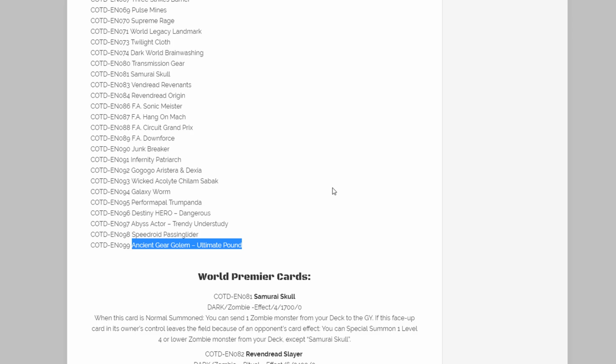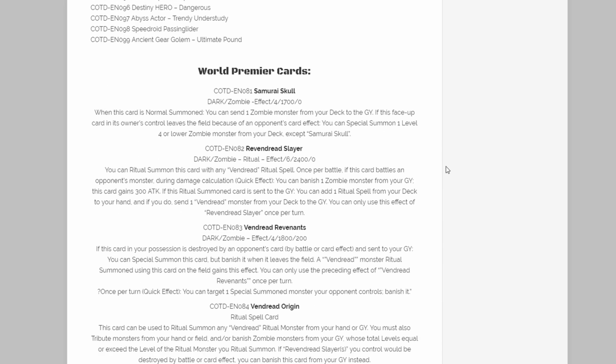But yeah, a lot of our, basically our imports, I think, just about all of them, if not all of them, are commons. So that's kind of funny to see. But some pretty cool cards too that we're finally getting. And then, of course, now we're moving on to the World Premiere cards. These are the cards that are basically new zombie support. It's like all of this. So, with these, of course, they have some amazing effects. So, let's go ahead and read through them.